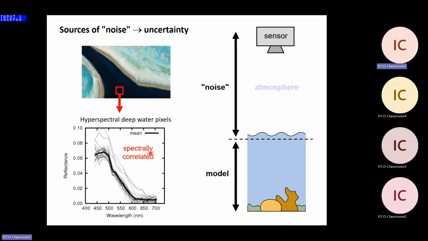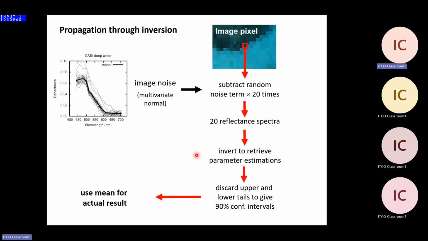And the important thing is it needs to be a spectrally correlated noise model. Some people do this and they just look at the standard deviation in each band, but the point is the spectra tend to shift up and down like this. So you will tend to overestimate the noise if you look at the bands independently. You really want to use a spectrally correlated noise model. So you've built this noise model, which basically means you just have an equation with some parameter that gives you different kind of variation in the reflectances. It's like a noise term that you can add on, randomly generated.